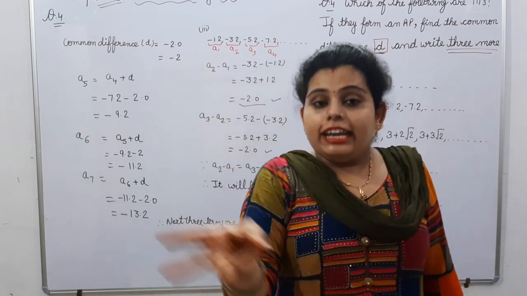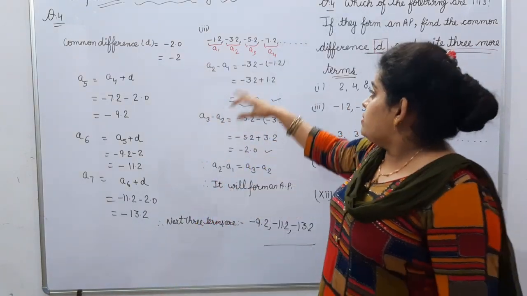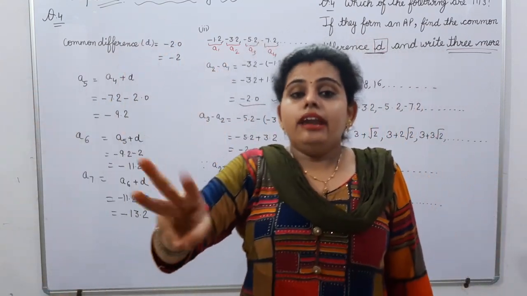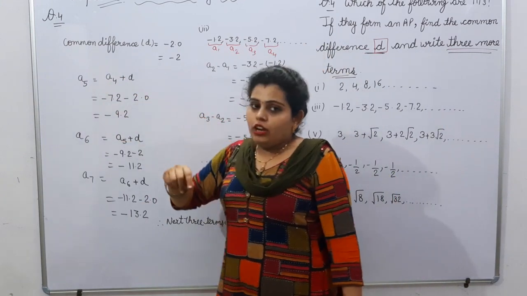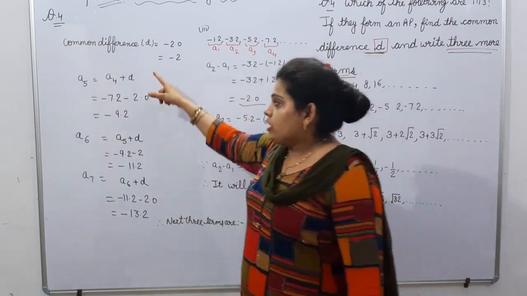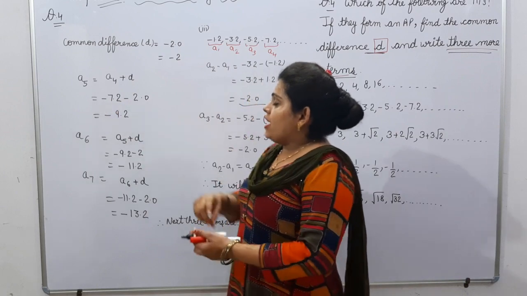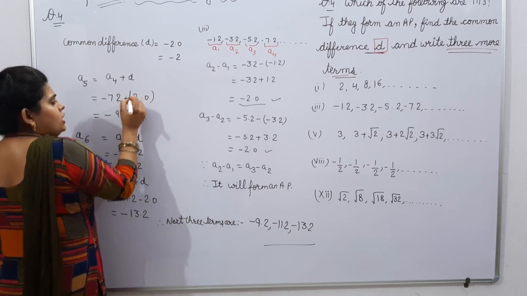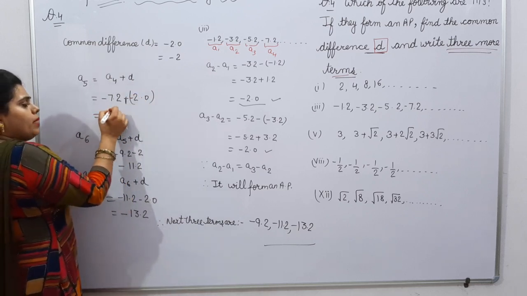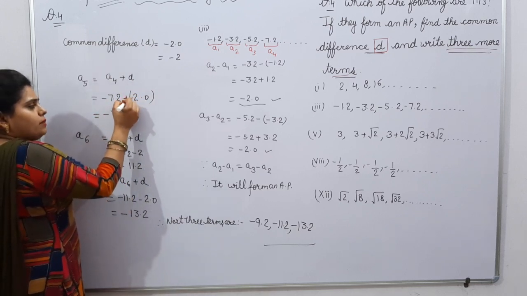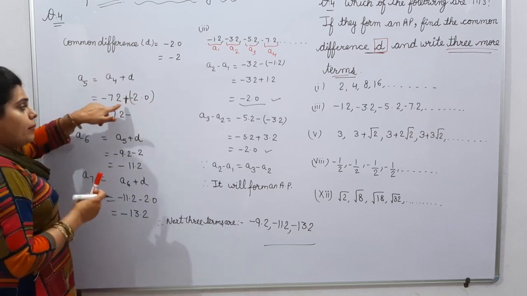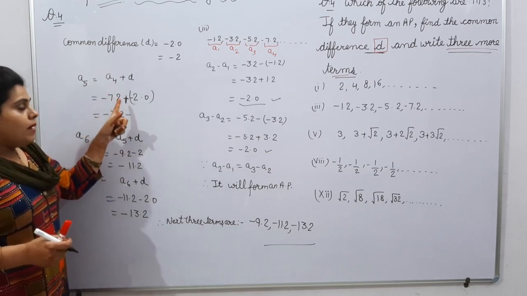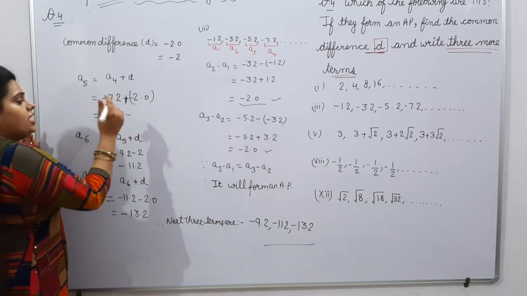Now what do we have to find? Next three terms. How many terms are given? 4. Then we have to find A5, A6 and A7. Then A5 will be equal to A4 plus common difference, means D. Now minus 7.2, or you can write plus minus 2.0. Then what will come? Minus 7.2 plus minus. अब अगर यहाँ माइनस का साइन होता तो अंदर का साइन चेंज होता, but here the plus sign is there, then plus minus we will get.